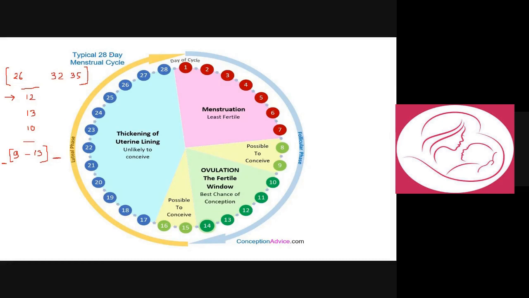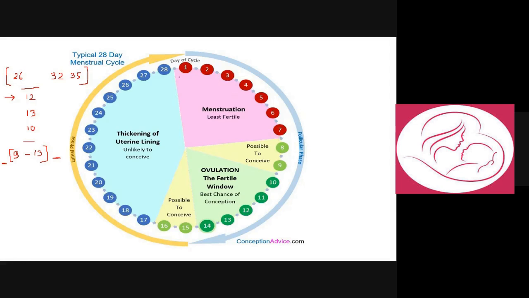So now let us go to a typical 28-day cycle scenario, and I already explained the 4 phases. The first phase is the menstruation phase wherein there is bleeding. Here we have taken an ideal window of bleeding of 1 to 7 days. For some of you it may be less than this, but the maximum should go till 7, including the spotting, whatever you see.